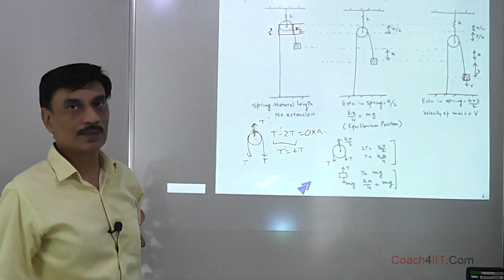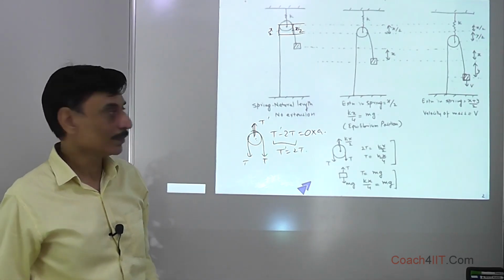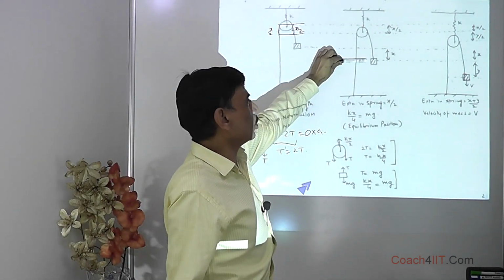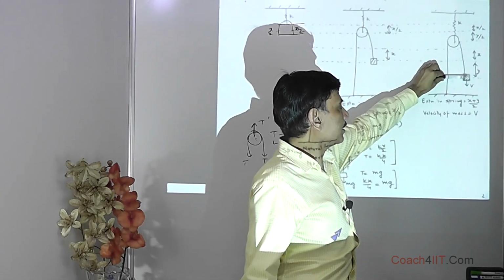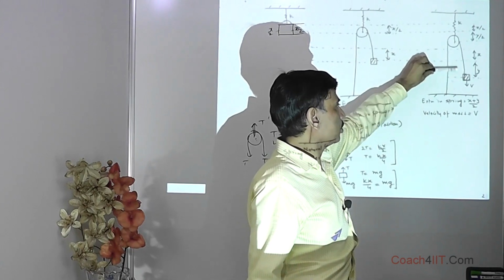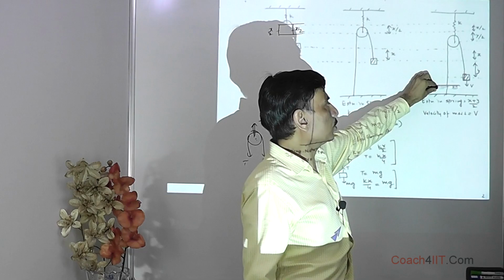Now we consider a case when it has been disturbed from its mean position and it is oscillating with some amplitude. We are talking about from here to here. We are considering this position where it has some velocity. So this is not the extreme position. It means it will go even below this, and the extreme position is going to be somewhere over here.